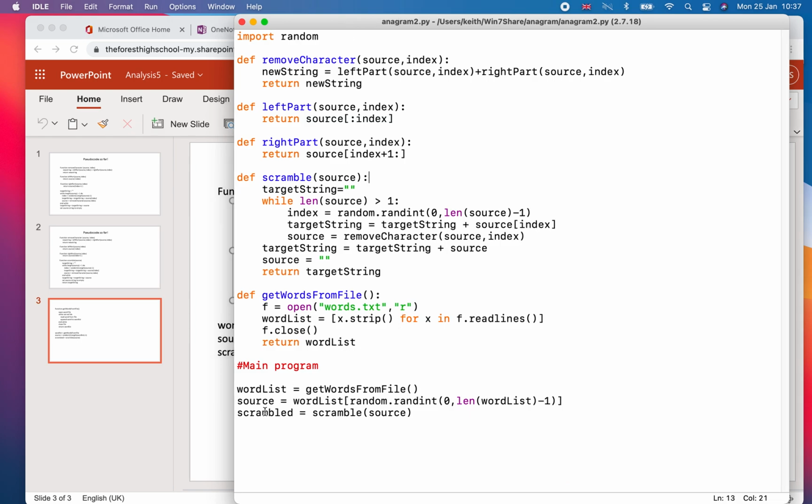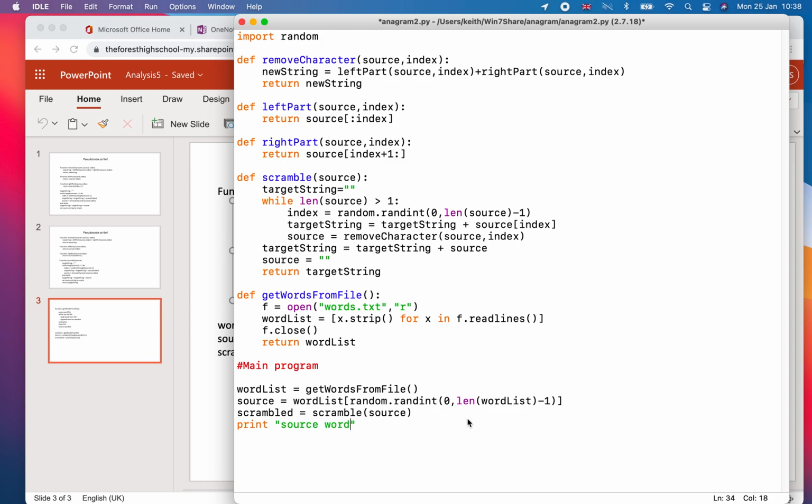So I want to see what these two words are. The source word I got from the file and what it looks like scrambled. So the best way for me to do that is just print them out. And I'm going to put a message with it, so I know which one is which.